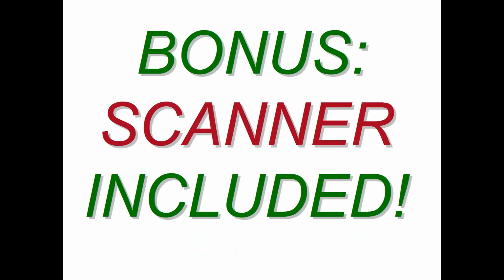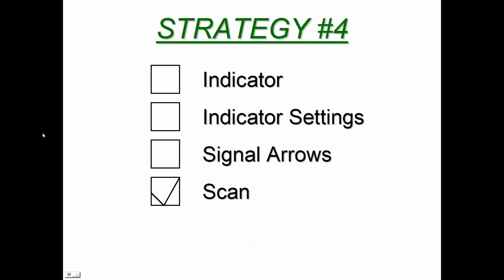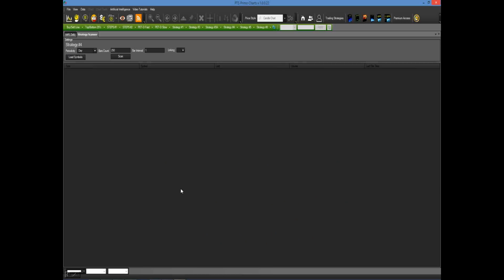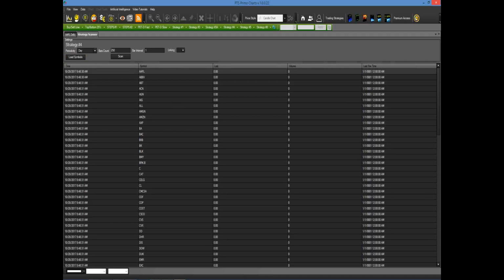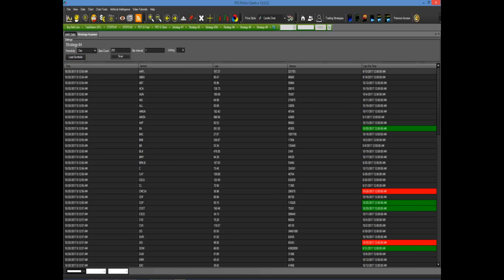Let me show you how simple it is with the PTS Primo chart to scan on a nightly basis for Strategy 4 signals. Once you come up to the Strategy 4 tab, you click on and a drop-down window appears. Remember, here's where you can click on for the signal arrows. But now you just click on Scan and a separate page will appear next to your chart. All right. Next, you click on Load Symbols, and we provide you with a list of symbols, anywhere from NASDAQ 100, S&P, top ETFs, currency pairs. Whatever one you choose will automatically download, and you'll see it appear in a matter of seconds. Then you hit Scan, and it automatically knows to scan for Strategy 4.